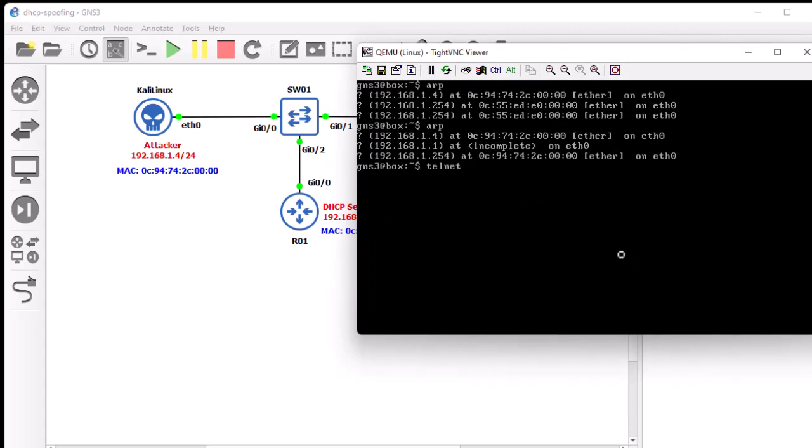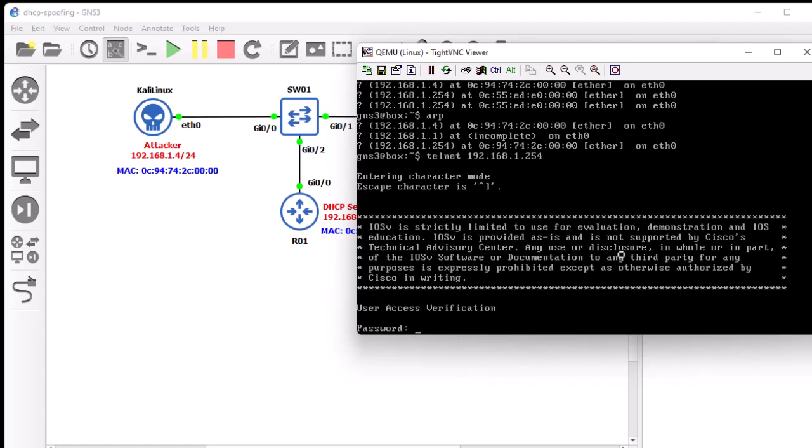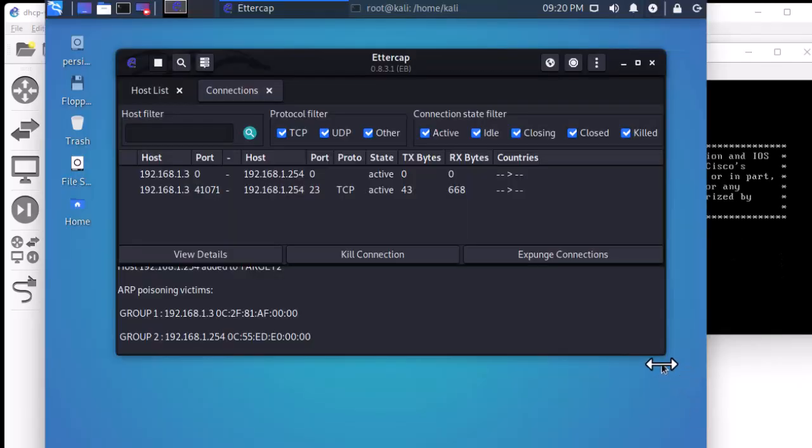So here I'm on my Linux box, and I'll try to telnet to the router. We have a password to enter. You can see on my Kali Linux that it actually shows me the connections.